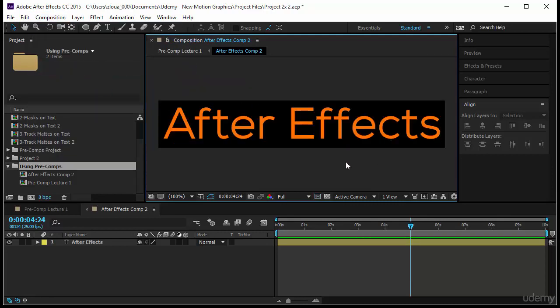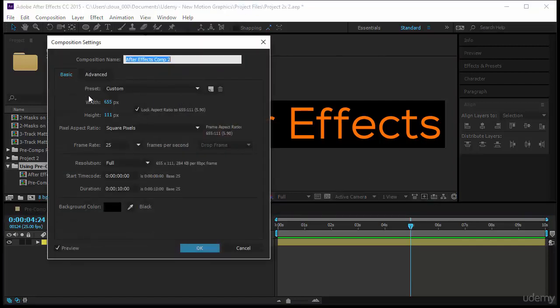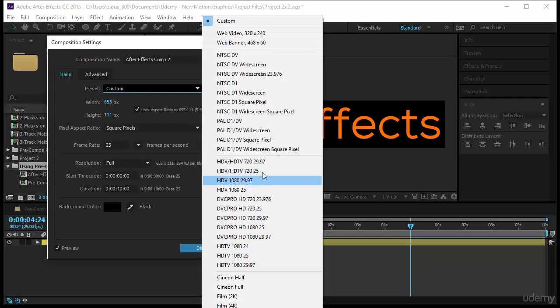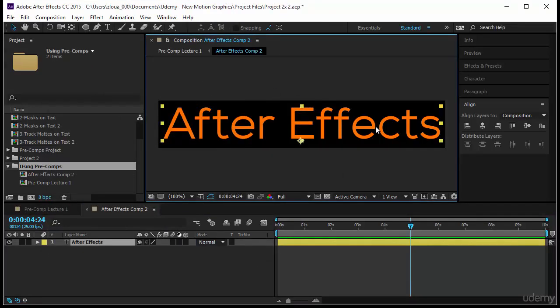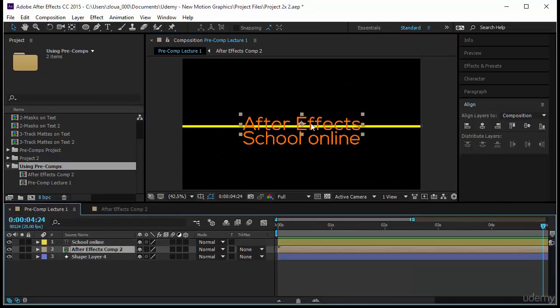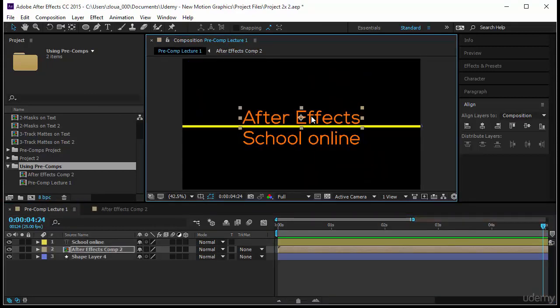Now, there is no way back here. It's not like you can say, oh, I change the region of interest, make it bigger. What you have to do if you want to change is right click, go to composition settings and reset it from here to whatever you want. Okay, now here I have only my text. Go back to the main composition. You notice that my text now is inside a pre-comp. You can see it, and it's really pretty, tidy. That's very nice. That's very good. You will use this technique all over the places later on.